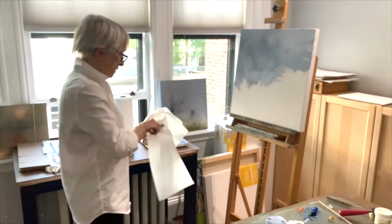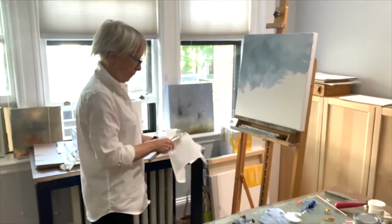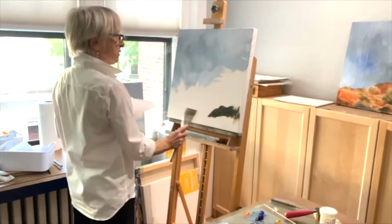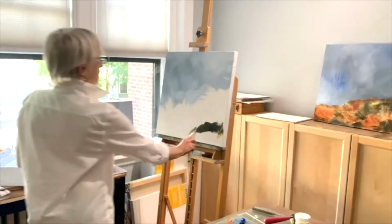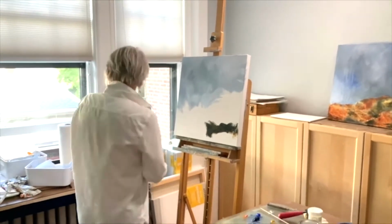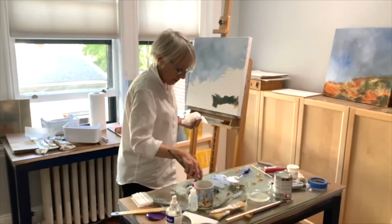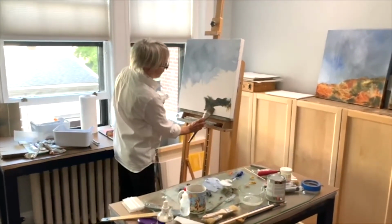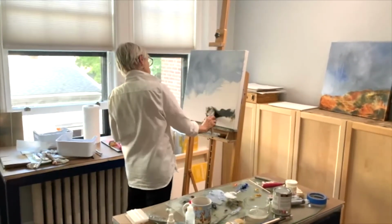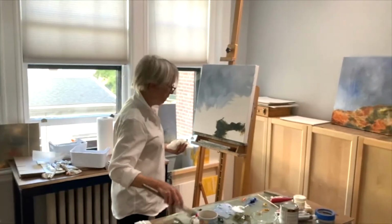Different brush for that. Let me just see what's on that brush before I get too carried away with it. Ooh, that's cool. I really like that. Indigo. I forgot to put indigo out. So indigo is another one of these really dark colors. It's very hard to tell with the paint's green. Huh, that is really interesting. I wonder what's happening here.